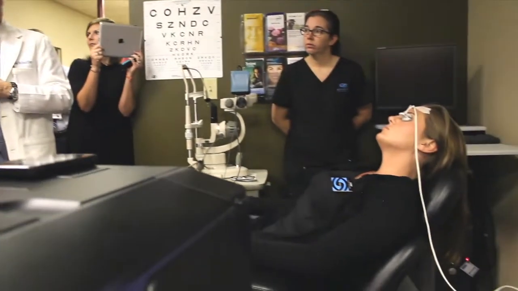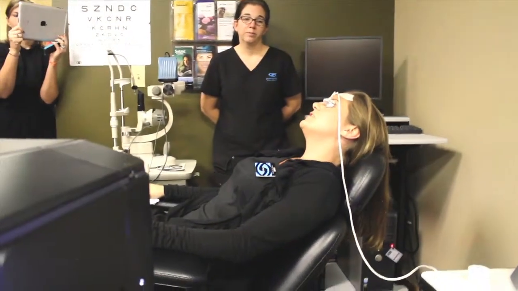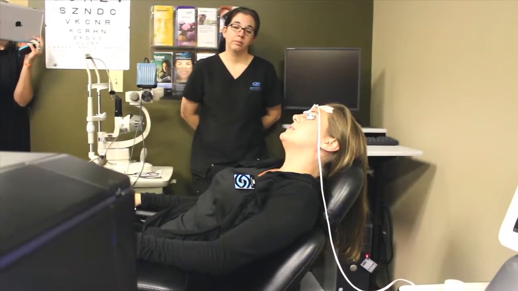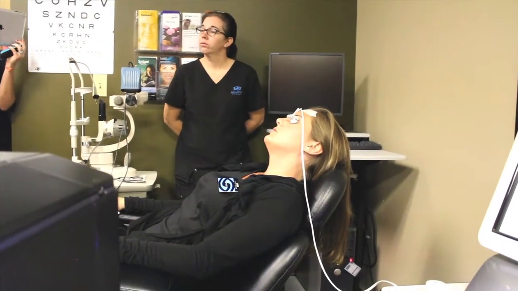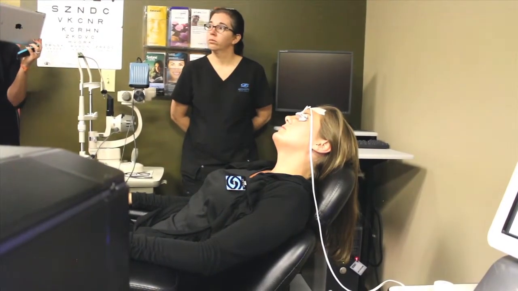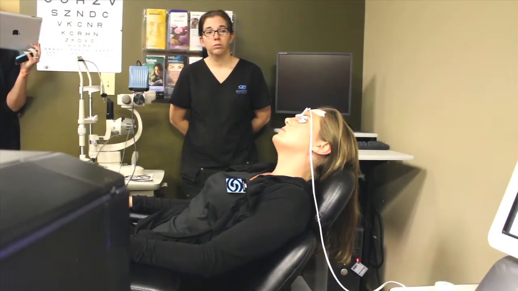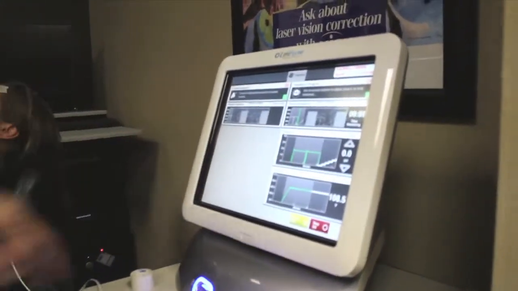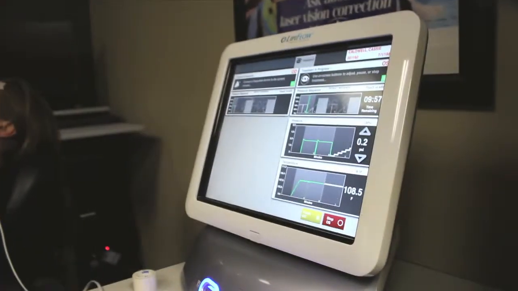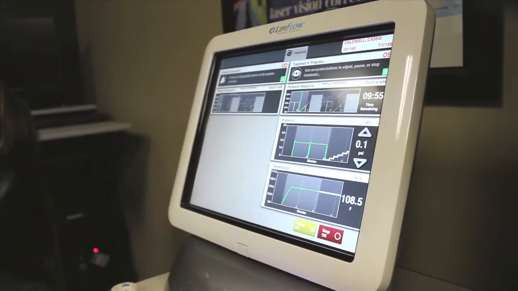Was it massaging you? You'll start to feel a little bit, but it's not really bad. So what are you looking at when you're looking at the screen? I'm not looking at anything. We can see it's showing the time, it's showing how many pounds per square inch. You can see it's going to climb in a minute. And you'll hear it start saying zzz, zzz. You'll hear it in the machine as it starts.